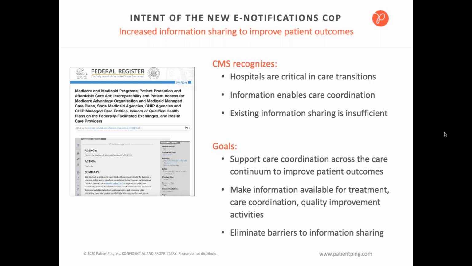So I want to spend a minute just on the intent of the rule, as it's important for the context and really understanding all of the requirements that are included in the COP. While, of course, some information sharing is already occurring across different locations and regions, CMS drafted the COP as a way to accelerate that information sharing with the intent of improving patient outcomes and to give non-hospital providers access to needed information. So while existing mechanisms and structures to share that information are good, they're clearly not fully sufficient to realize these goals. Otherwise, CMS wouldn't have needed to put a new COP in place.